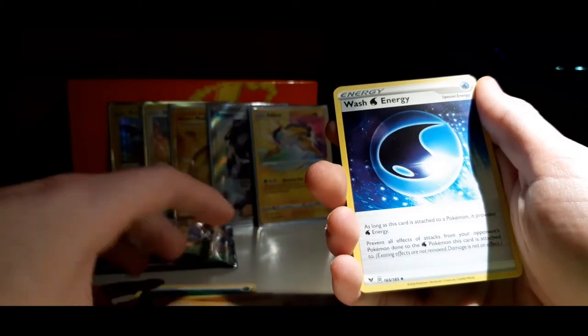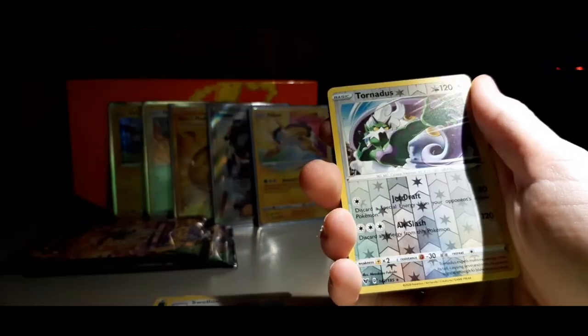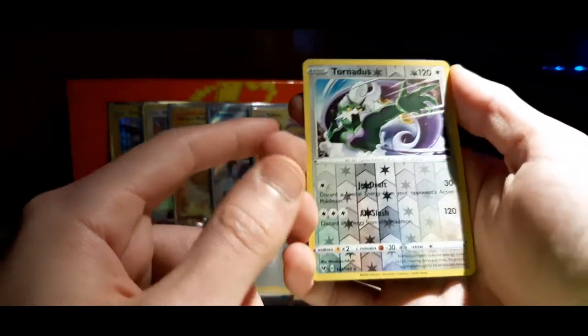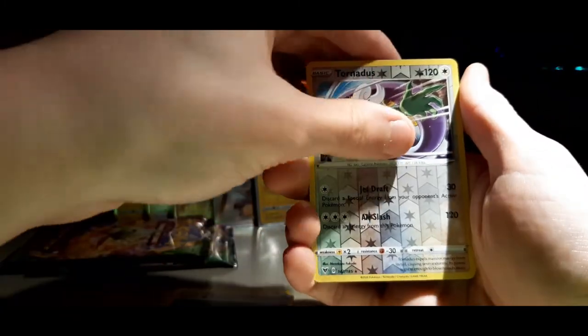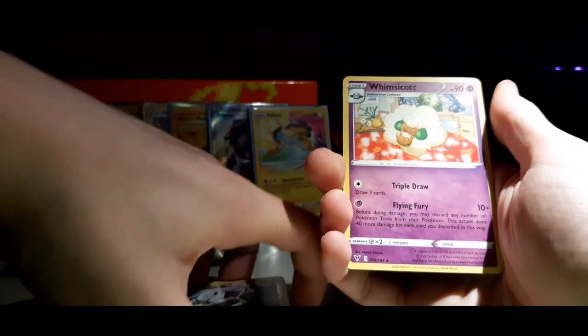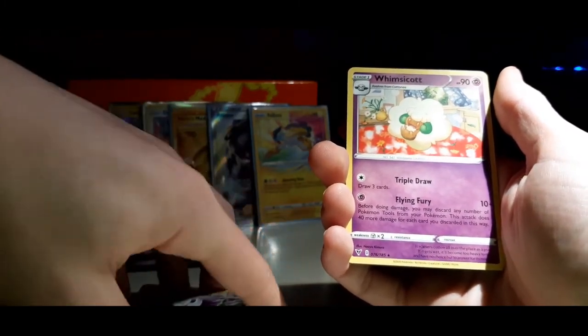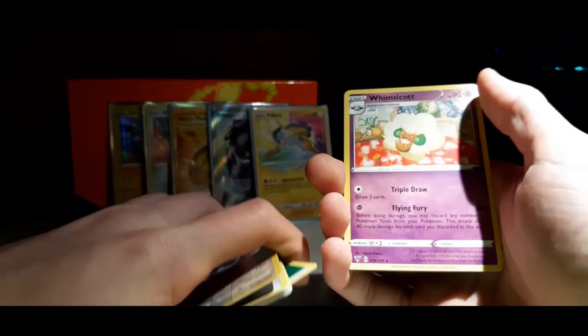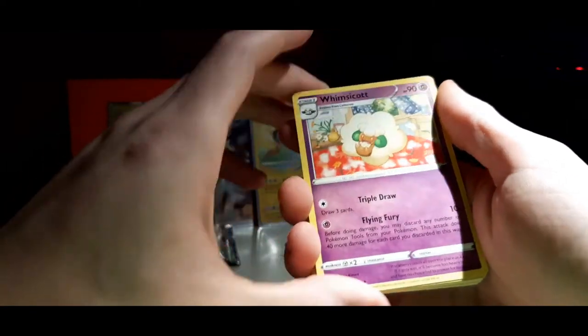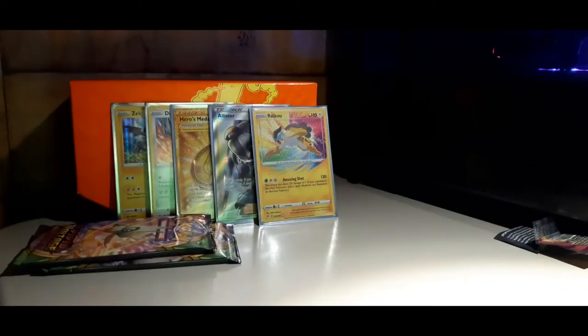Swellow. Water Energy. Ooh. Reverse is a Tornadus. That's a reverse rare. I like Tornadus, but never really the biggest fan of him. And our rare is a Whimsicott. Hey, I like this card. It's a good attack. It does 40 for each tool card it discards that is in play. So that's pretty special. It's a very strong attack, which is 1 energy on a Stage 1.